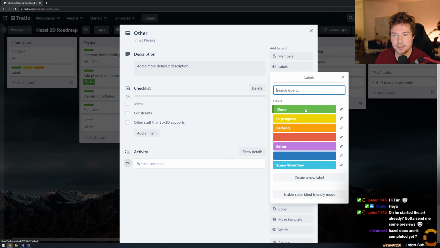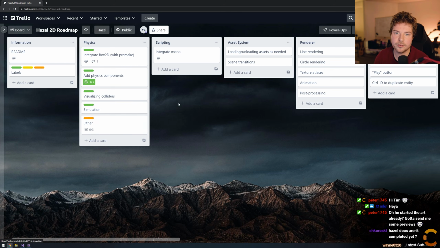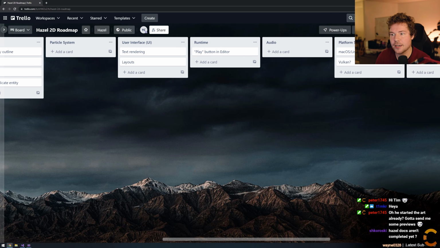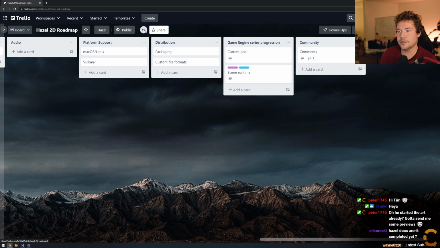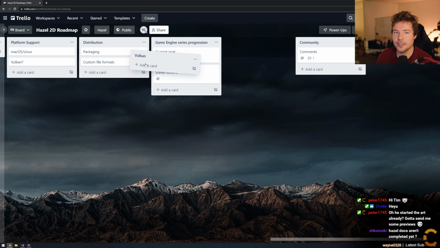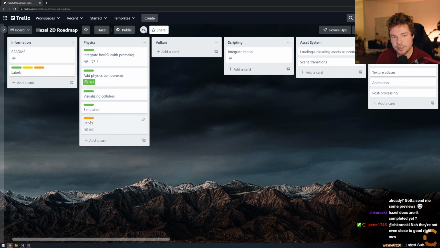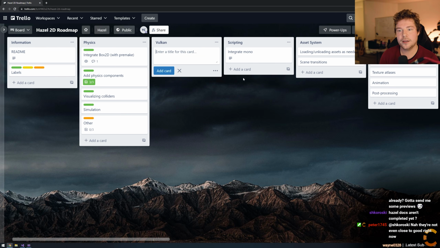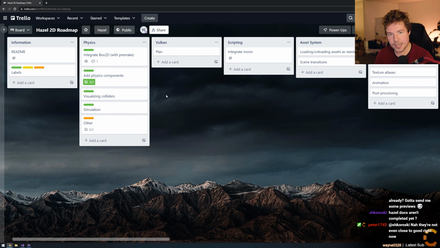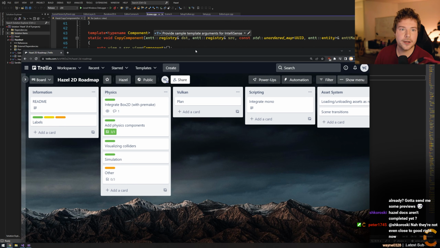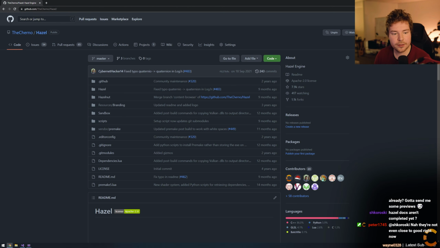So I'm going to put this entire thing into the backlog because I don't really care about all this other stuff. I want to move into the next thing, but we are circling back and we're going to do Vulkan, which is kind of like the engine re-architecture. I don't know when we're going to start that, but that's basically going to be next. So this has gone into the backlog, and then Vulkan, obviously. We'll need to do some planning probably for that, but that will be the thing that we do next as we go through this other stuff.